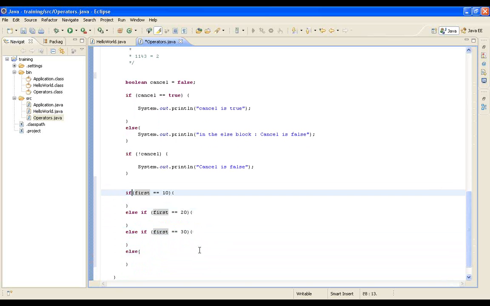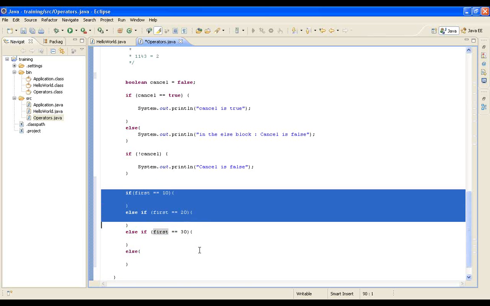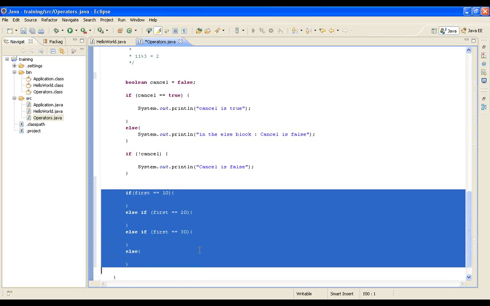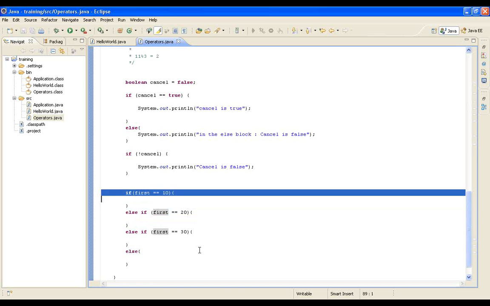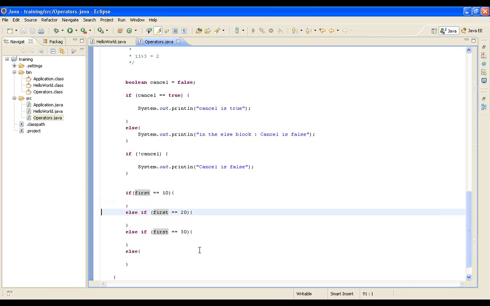So now what exactly happens is, if I look at this particular statement, assuming that first is an int type, declared as int in this particular method, Java file. If that value is equivalent to 10, only whatever I write within here will be printed. I did not write anything, but whatever you are going to write. Otherwise, if that is not true, suppose your first value is maybe 20, then first is not 10, so this condition will not satisfy, so it will go to the else condition.